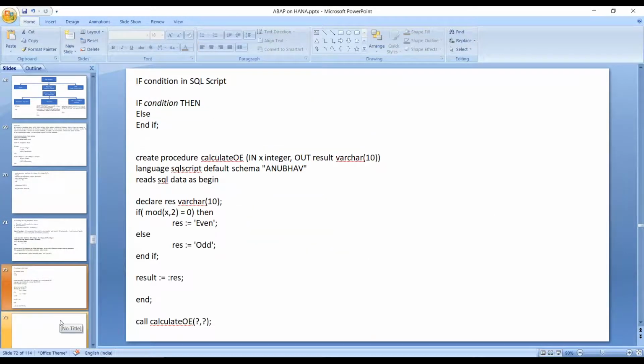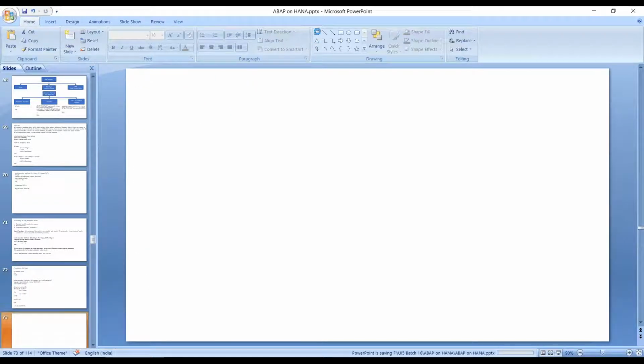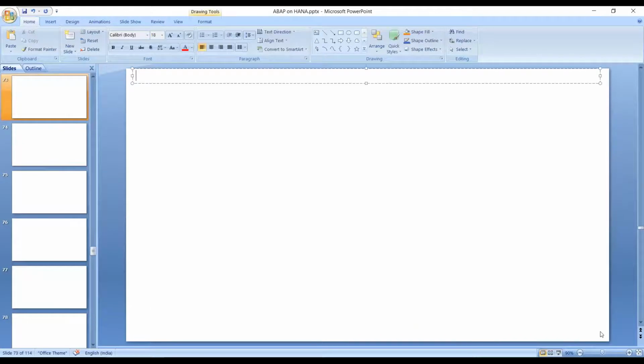If condition. Next, looping. How do you do loop? Let's start with a while loop. I want to write a while loop, so let's understand the syntax for while loop. What is while loop? It's conditional looping.